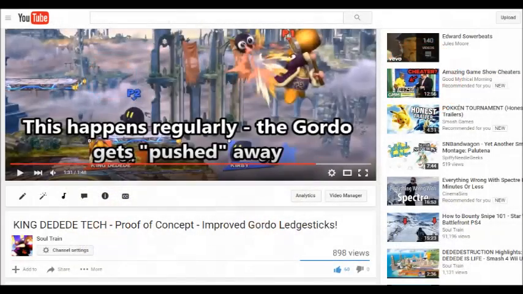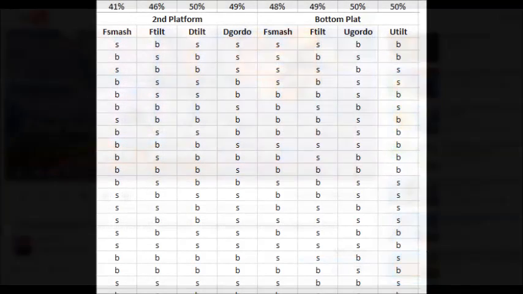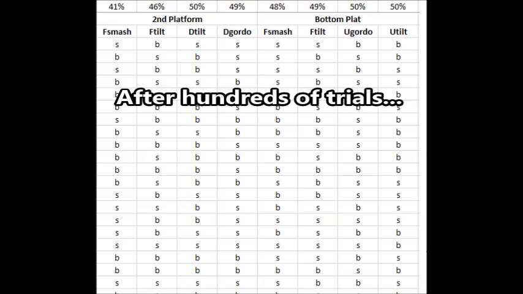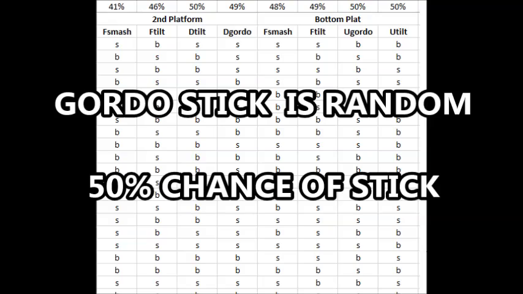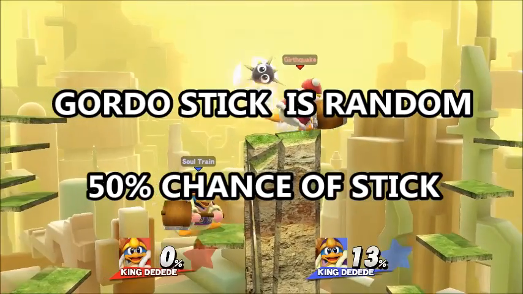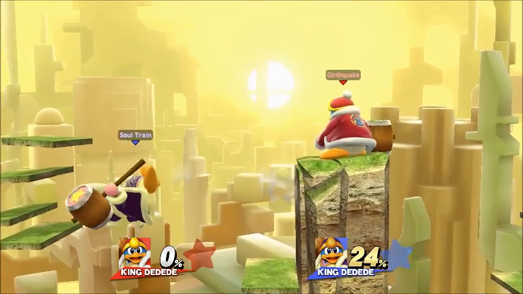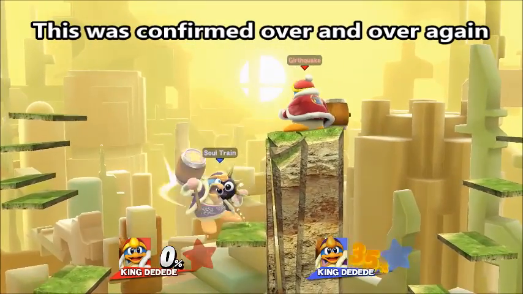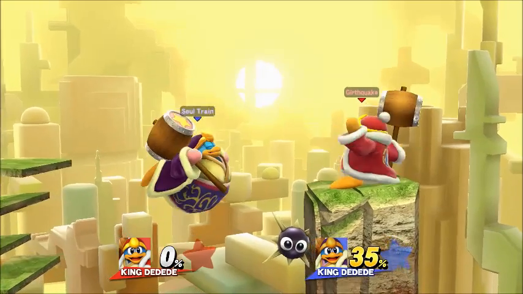Now this is all great data, but it didn't answer my question as to why does the Gordo stick work and when. So I continued to test, and I began to do trials, hundreds of them, with every single type of Gordo on many different kinds of surfaces. And after all these tests, I can tell you with certainty that the Gordo stick is random, with a solid 50% chance of sticking or bouncing off. And before you ask, yes, we tested this with both the ricochet, as seen here, bouncing off the opponent into the wall, and bouncing off platforms with a few other circumstances.